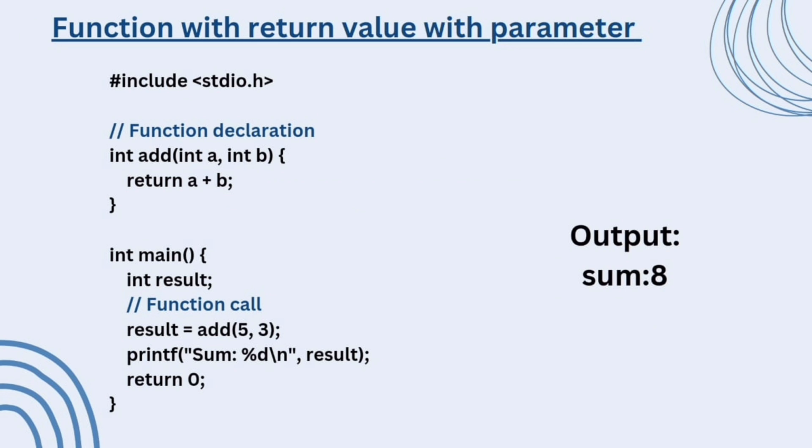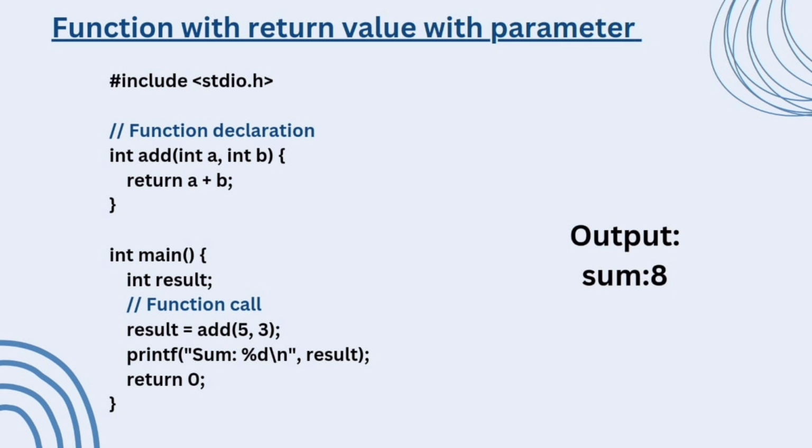Now we'll see the third function, that is function with return value and with parameter. It performs a specific task and requires input values, and based on that it returns the result. To look at this, we will take an example. As usual, by passing the header file, we will declare our function. Our function name is add, that is addition, of data type int. Here we are passing the parameters, that is input values are passed to the function within the parenthesis. Here a and b are variables of data type integer, and we are asking it to return the addition value, that is a plus b.